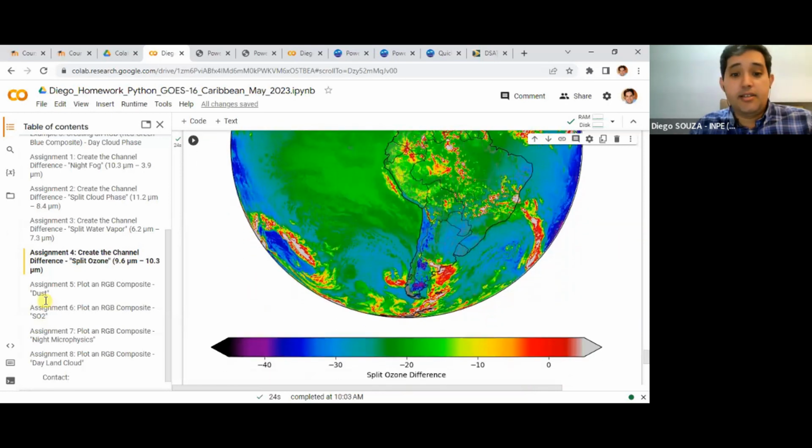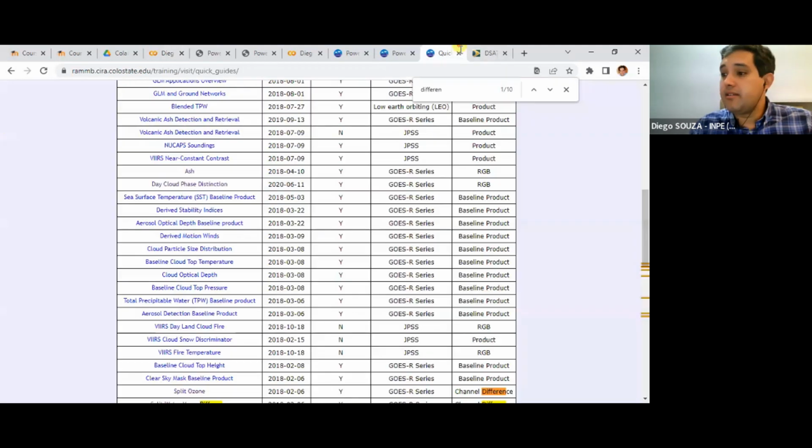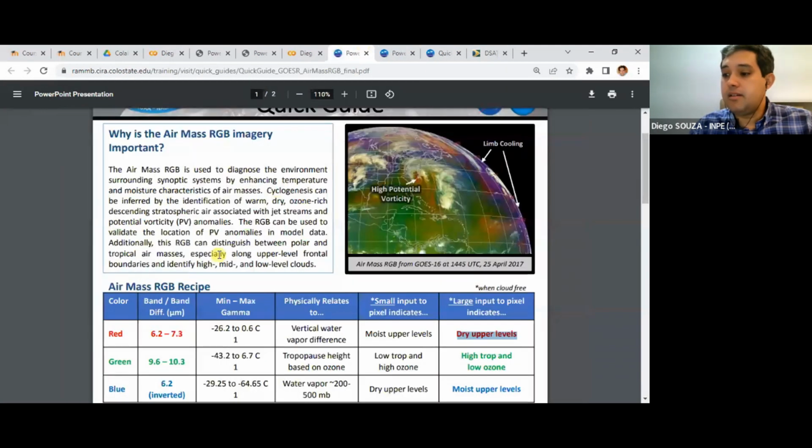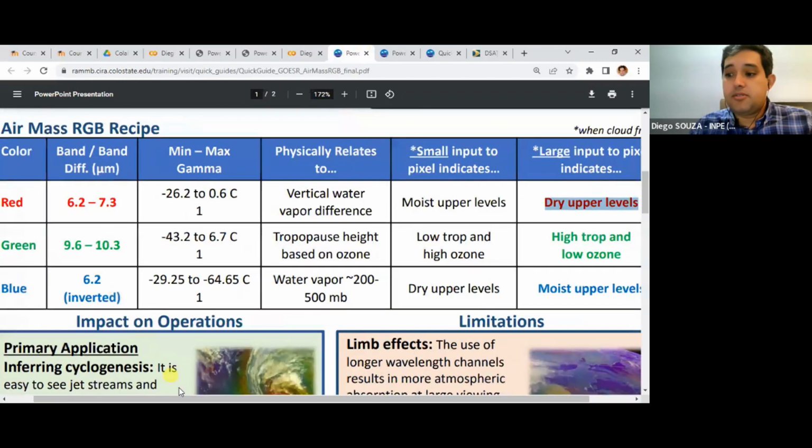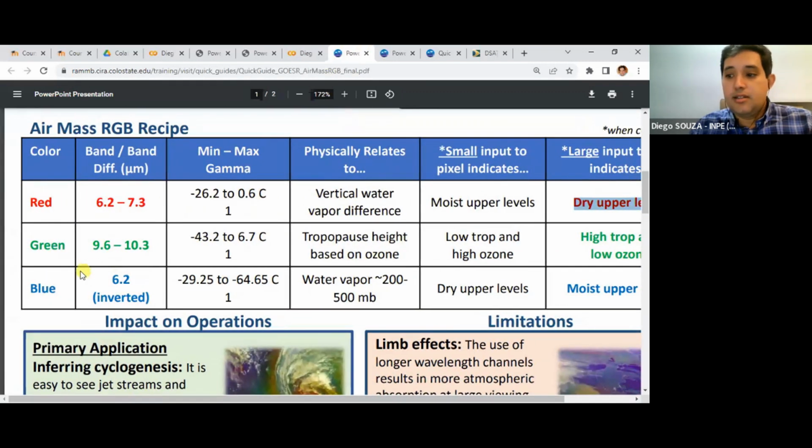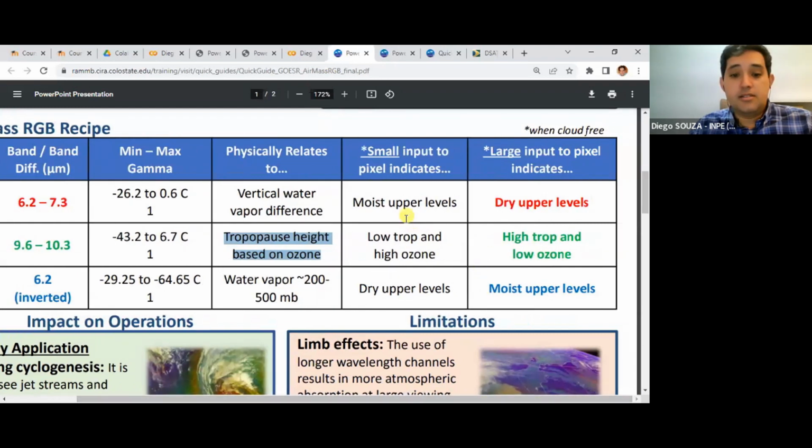And if you look at the air mass quick guide here, the split ozone is the green component of the air mass RGB, as we see in the quick guide here, right? And it physically relates to tropopause height based on ozone. Small pixel inputs or small contribution means low trop and high ozone, and large contributions mean high trop and low ozone.